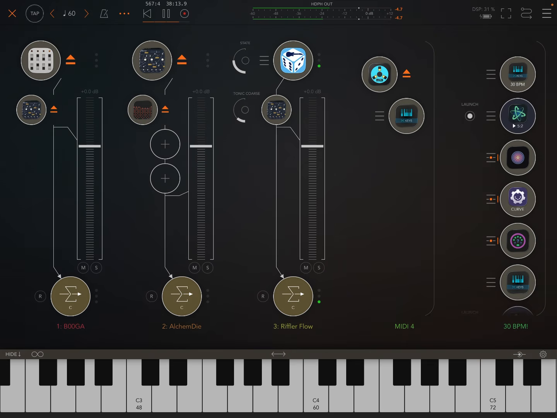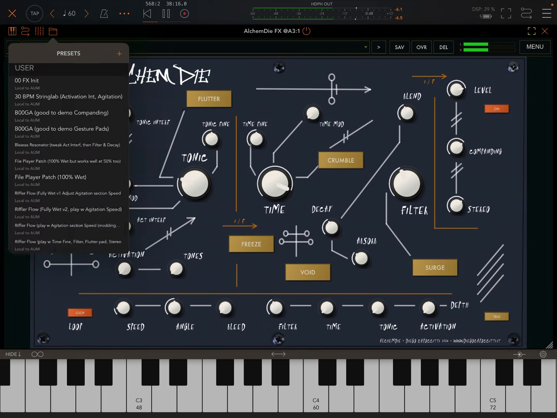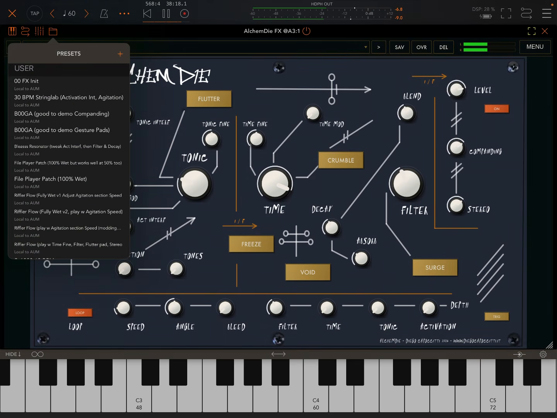So here are a couple of different examples of this. Now, I'm just using AUM's preset system, but this has its own good preset system. I just often save things in here because I'm used to it. So that's fully wet, that one.